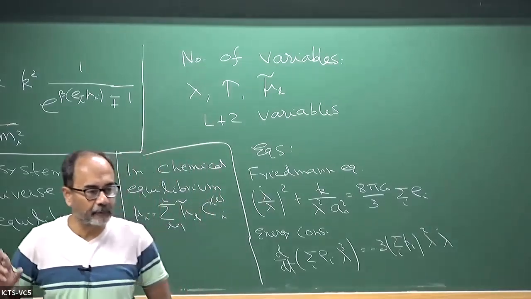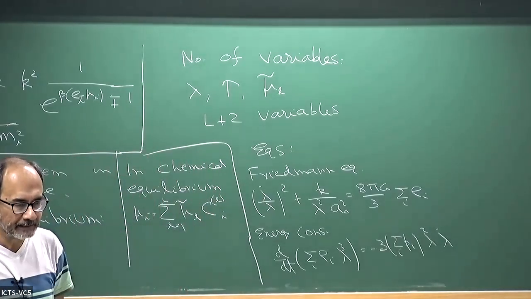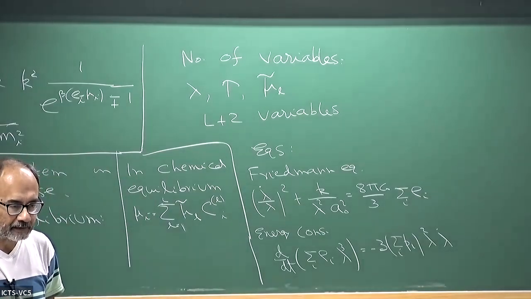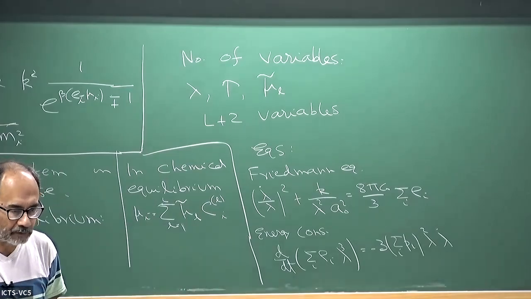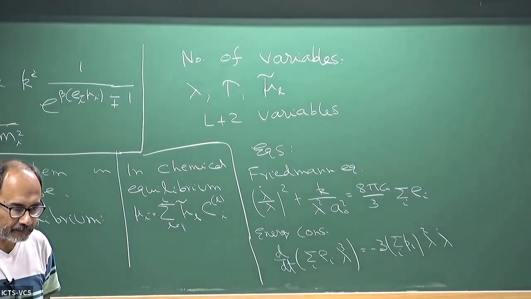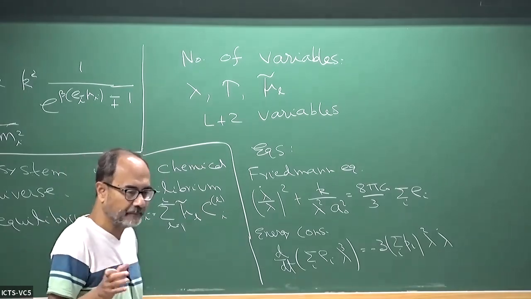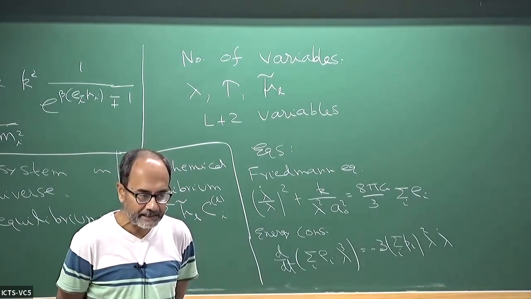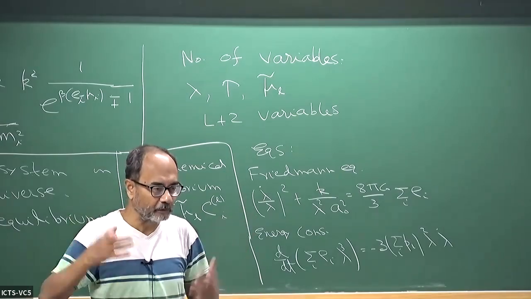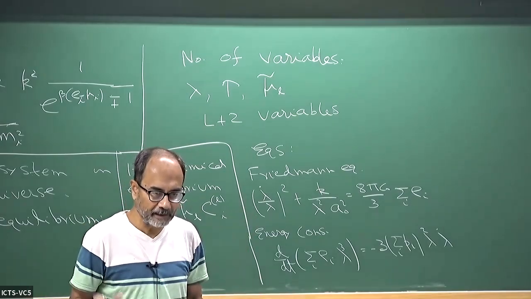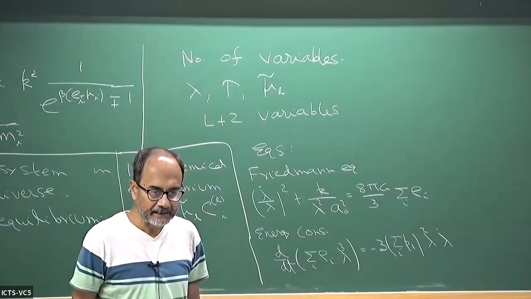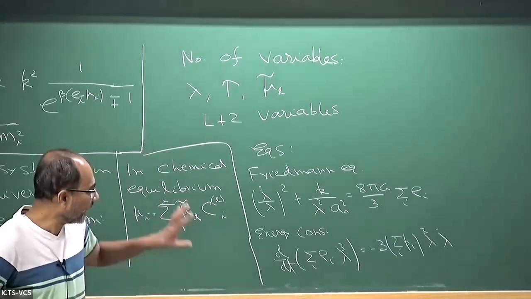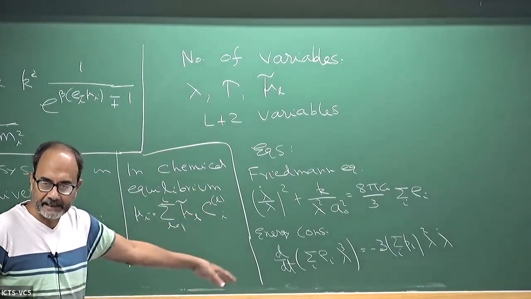And at every stage, you have to check which of the assumptions is valid, right? Whether thermal equilibrium is a good description or decoupled evolution is a good description. So unlike in thermodynamics or statistical mechanics, where you say that if you wait long enough, it will thermally equilibrate, here it's an evolving universe, so you cannot take that for granted. You have to check at every stage. Okay, I'm assuming that it's in thermal equilibrium, and then these are the equations that we get.